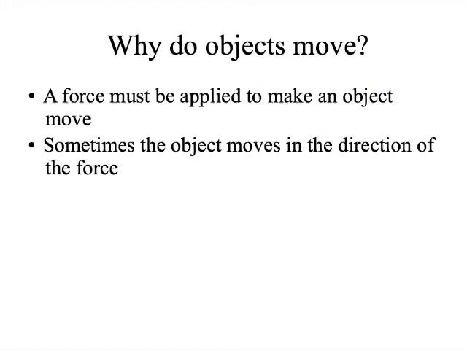So objects move because forces are being applied to them, and there can be more than one force at a time. So sometimes forces point in opposite directions, so we need to know which force wins out to determine the actual direction the object will move. Okay, so sometimes maybe there's only one force acting and then you know the direction outright, but a lot of times you actually need to combine forces to figure out what the direction is.